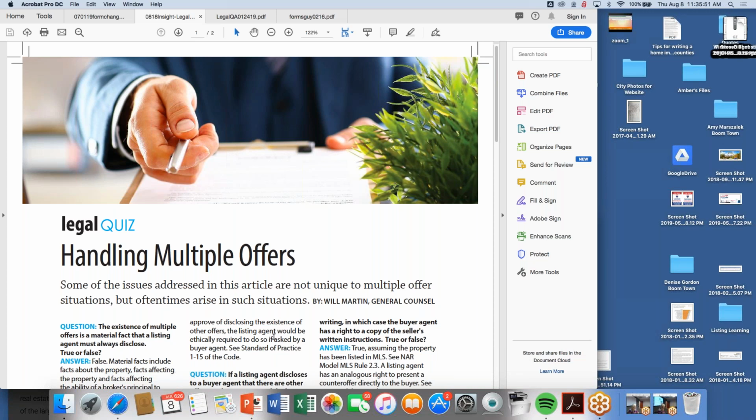Assuming that buyer agent A does not have the actual or apparent authority to bind the buyer to a contract, the standard buyer agency agreement does not confer authority on the agent for that. So you cannot assume if you have back and forth emails that you've got a signed contract. It's not signed until you know it's signed and it's been communicated that it's signed by the party.